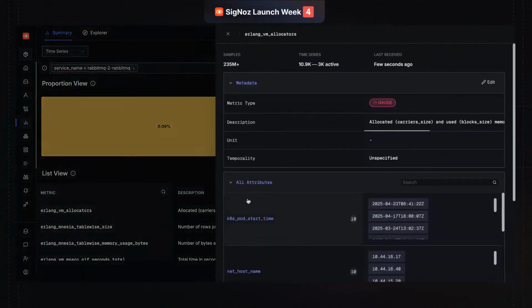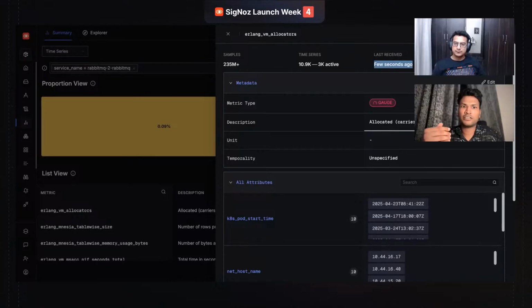Then I can drill down into that specific metric. For example, I have selected this metric, and it has around 235 million plus samples. It has around 10.9k total time series, of which 3k are active. We also have a last received section to check what was the last time this metric gave me some samples, so that you can filter out those metrics which are dead to you and check whether the system is sending me metrics or not.